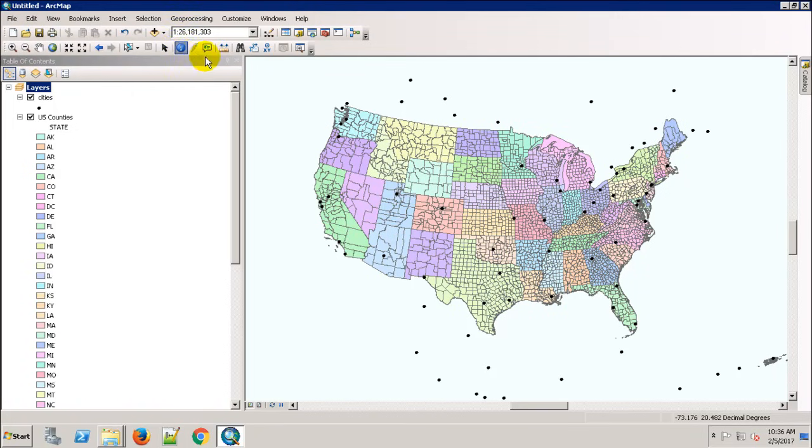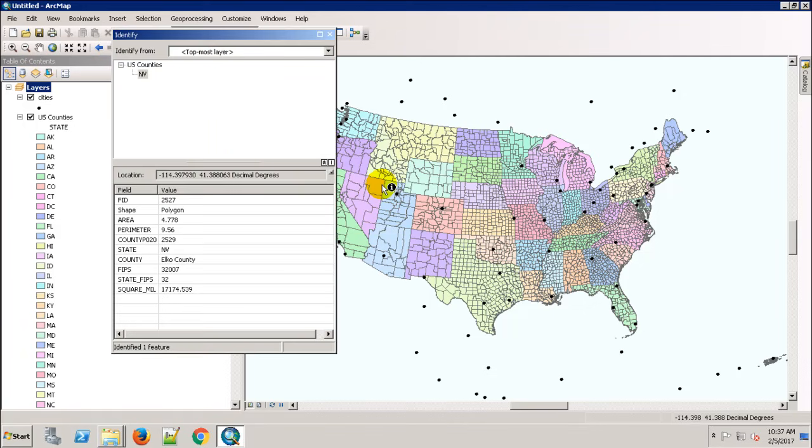And when I click on it, notice how my cursor changes to an arrow with an eye, indicating I have the Identify tool active. And if I click on one of these nice large size counties in Nevada, notice how the shape flashed green and I get the Identify window that comes up. And you can think of this as a query, as it's a very basic example of an interactive query. I wanted to know what was in this county, and by clicking on it, it gave me all the attributes associated with the feature that I clicked on.